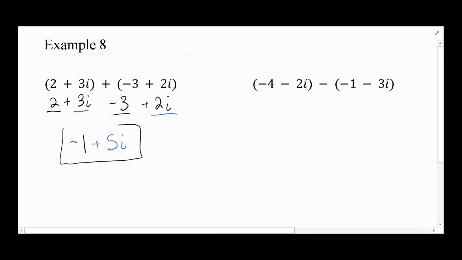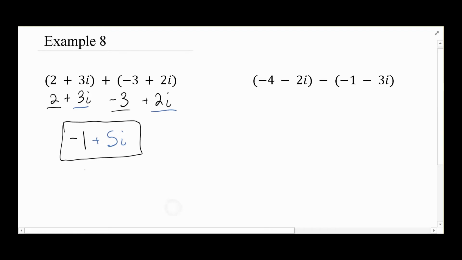And that's it. Now I do want to point out that the order you write this in does matter. We do write in a plus bi form where the real part comes first and the imaginary part comes second. Now I'm not going to get into the specifics of why that's the case, but I am going to be picky about it, that we do want to make sure we do this in the right order of a plus bi. And it basically has to do with the fact that if we were to plot complex numbers, we plot them actually in a two-dimensional world where, instead of an x-axis, you have a real axis. Instead of a y-axis, you have an imaginary axis. So you'd almost be plotting these like an ordered pair of a comma b. That's why the order actually does matter.